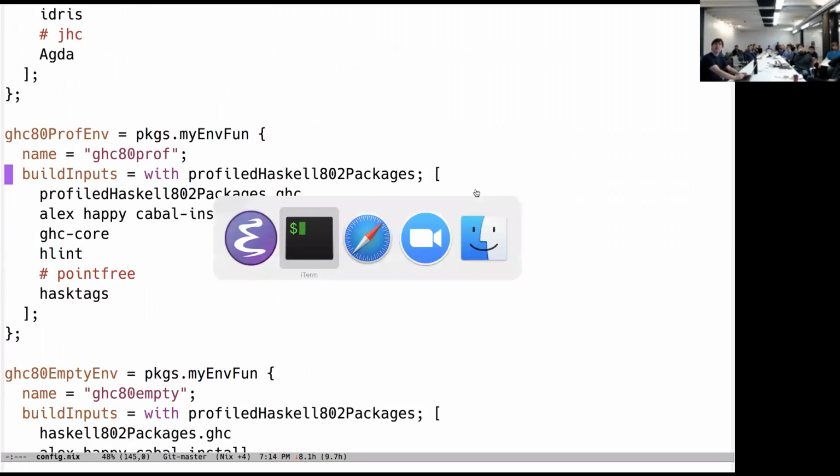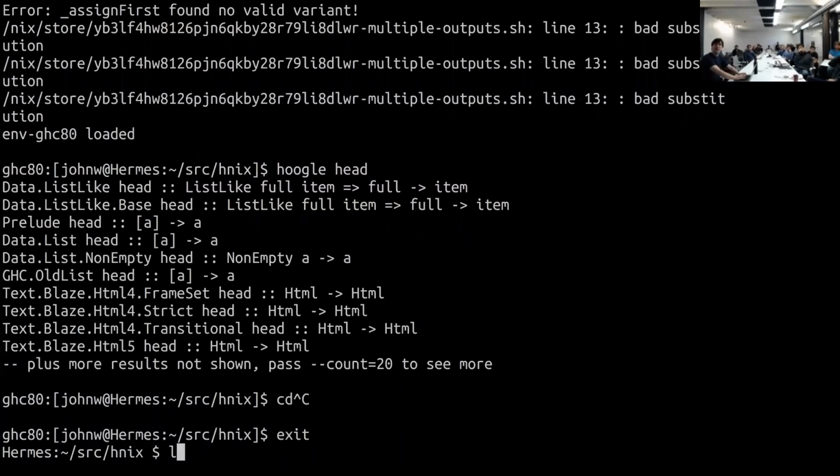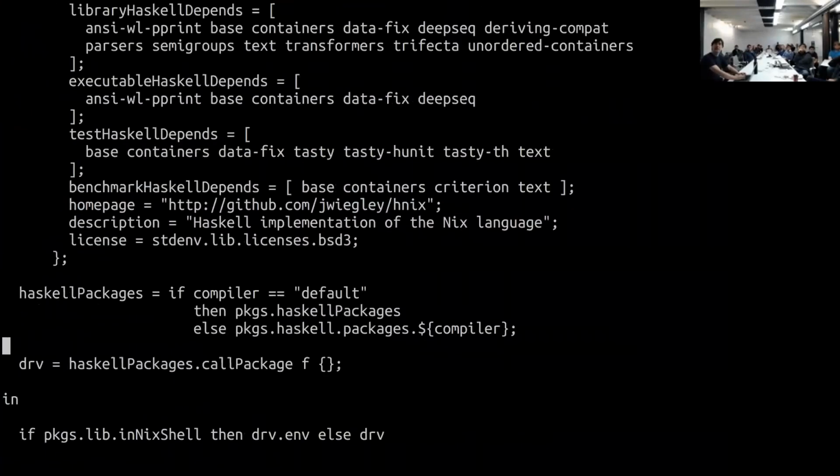But what this gives me the ability to do is I can go over here to, let's see where we were, in hnix. I can edit my shell.nix. Unfortunately, I can't do this with a sexy command line invocation. I actually have to change this in here to profiling. Okay. Profiling Haskell 802. Okay.